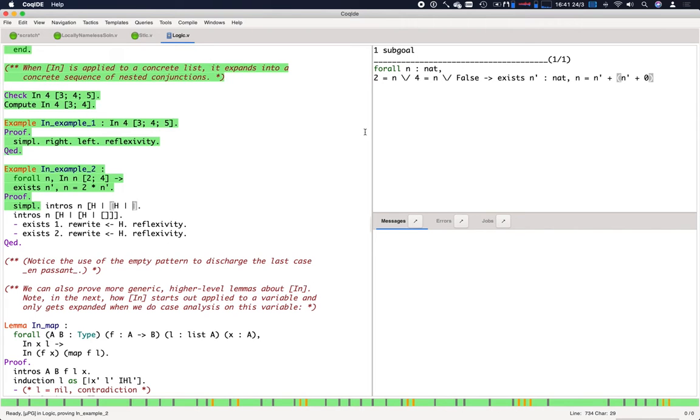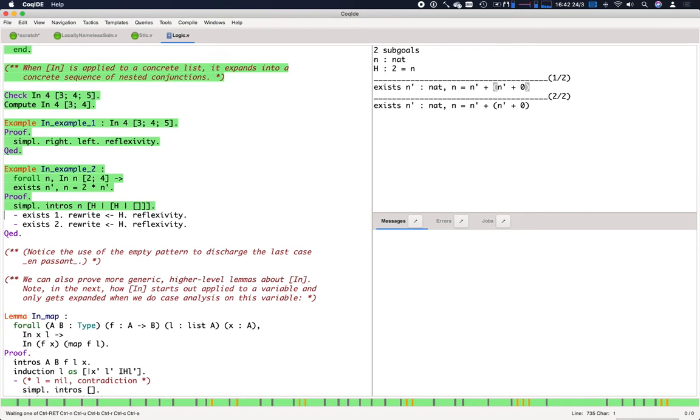And then what's happening with the empty list? That's going to match up to the false case. There are no variables to do there, and it's going to discharge that in one go. Now I've got the wrong number of brackets. There we go.